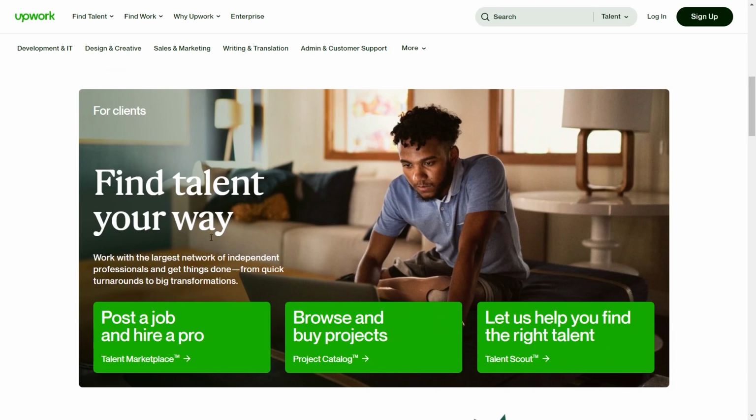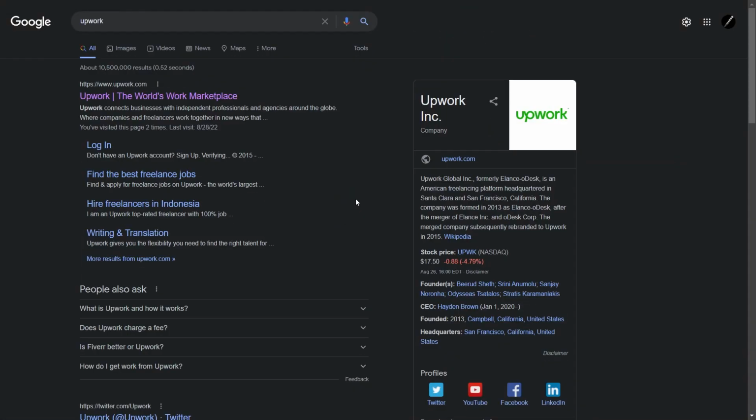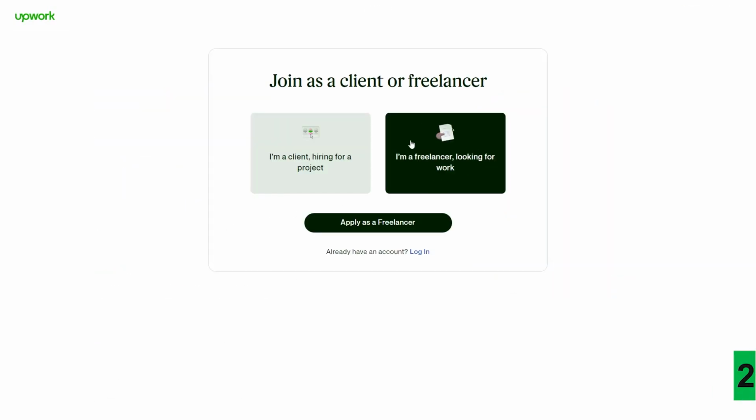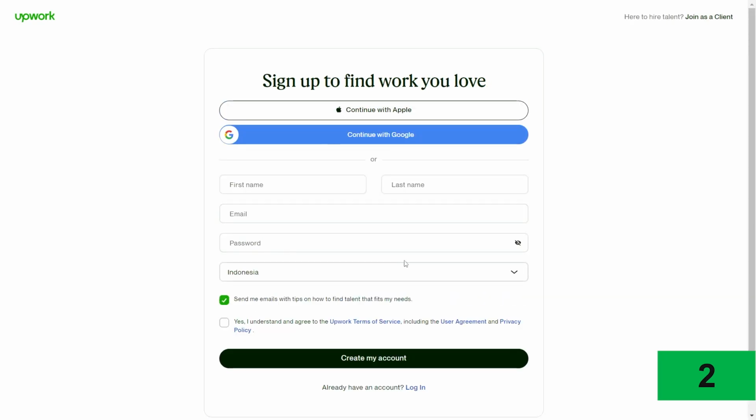Creating an account on Upwork isn't a great deal, and you are supposed to complete this part super quickly because this is probably the easiest yet obligatory step. Let's just wrap up the account creation on Upwork in a few seconds and proceed further. Number 1. Go to Upwork.com and click on Sign Up. Number 2. Sign up using your work email address, Apple, or your Google account.